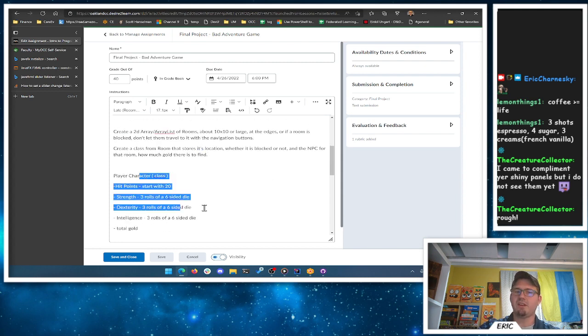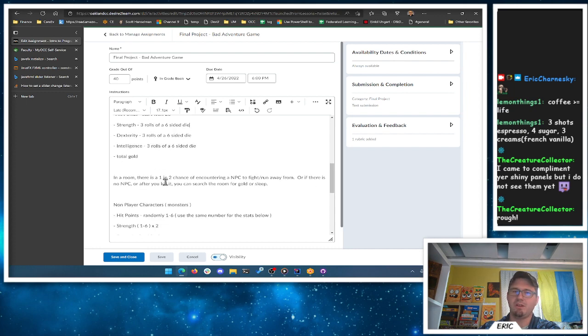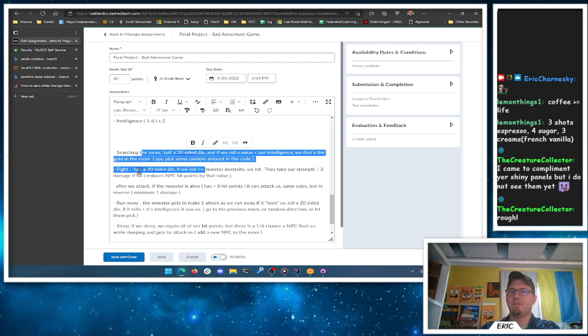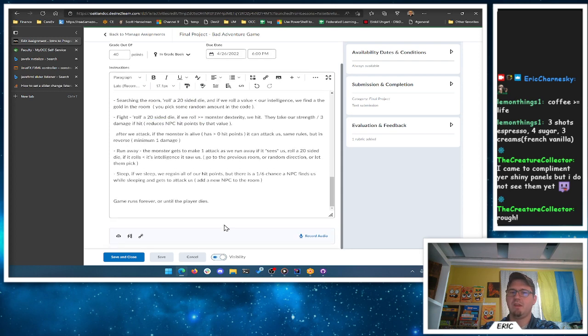The player class has attributes, so we set some labels. We can ask, hey, player class, give me your labels. Give me yourself as a string, essentially. We can add a string method there if we wanted, or get them individually if you wanted. Our NPC class, ways we can fight or run from them, ways we can sleep in the room or search for gold, stats for non-player characters, we need a place to store that, our buttons for different actions here we can turn on and off, and it just runs forever until the player dies.